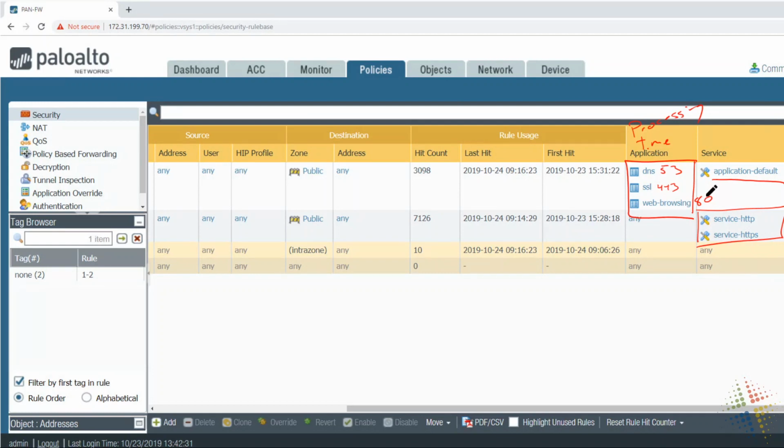So if somebody comes along, say with a web browser, and they try to run some non-web browsing traffic across port 80. Well, there's a lot of things you can run over port 80. There's a whole lot of hacking or attack tools that a hacker can use in order to attack my environment that run over port 80. The Palo Alto will then inspect it and say, this is not a web browser. Because it's not a web browser, I'm not gonna let you through. And that's awesome, the fact that it can look at all of this information and quantify exactly what's going on before allowing or denying the environment.